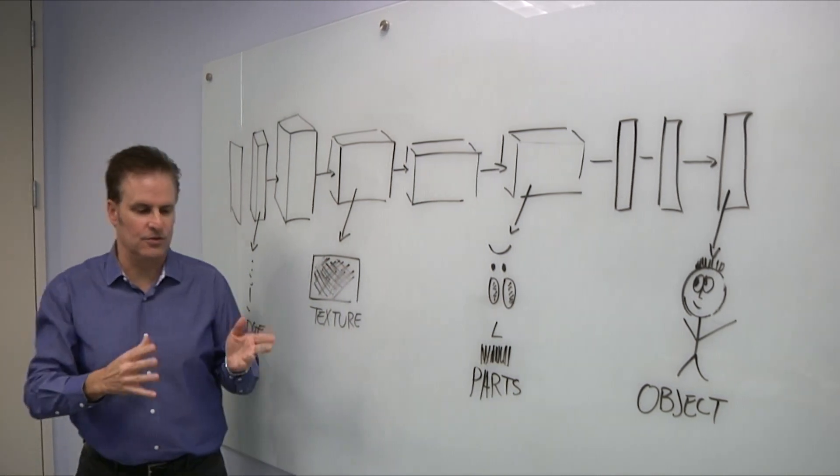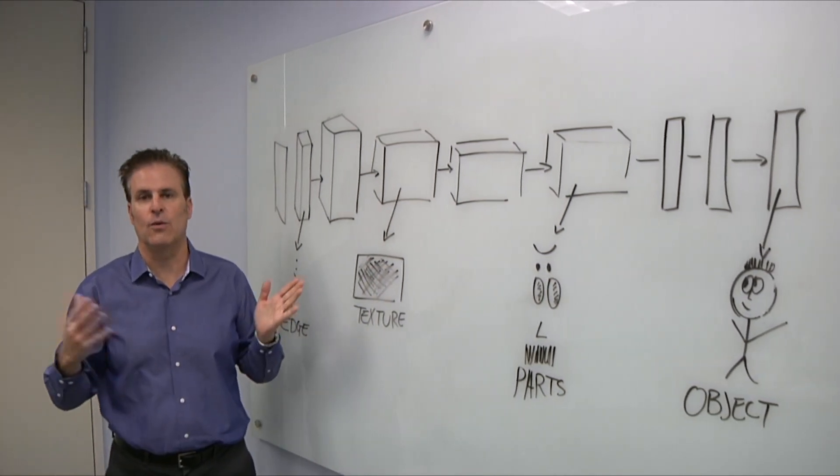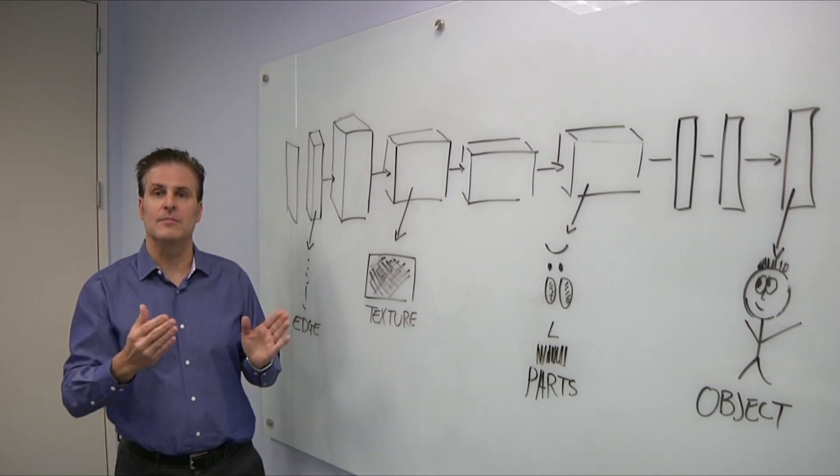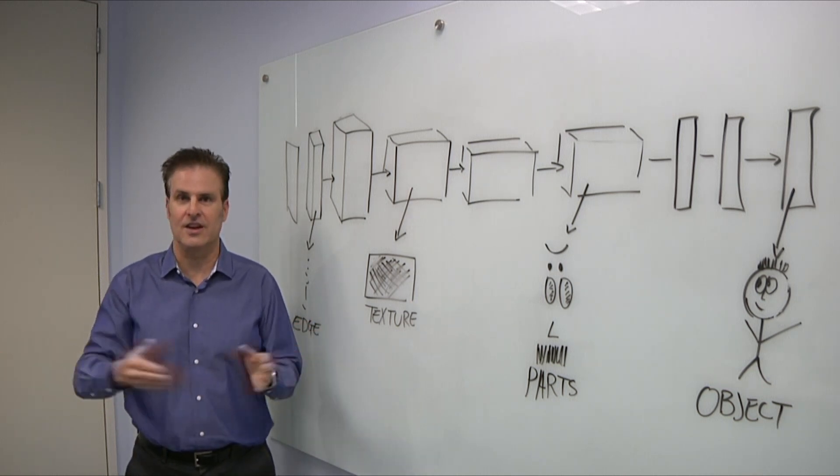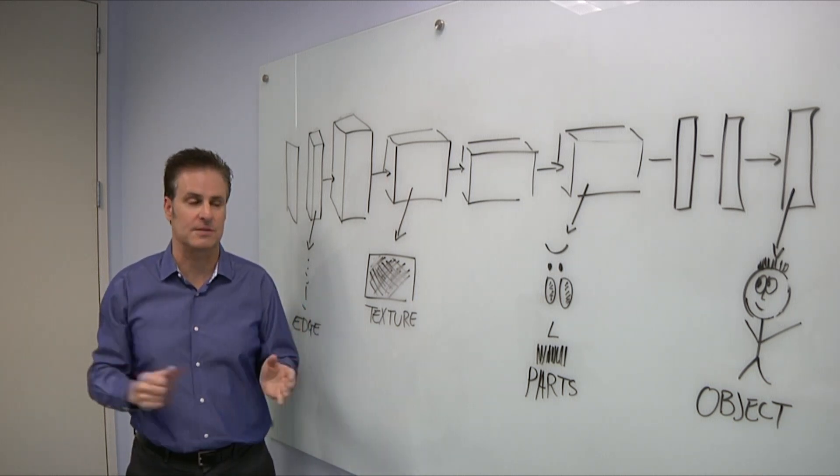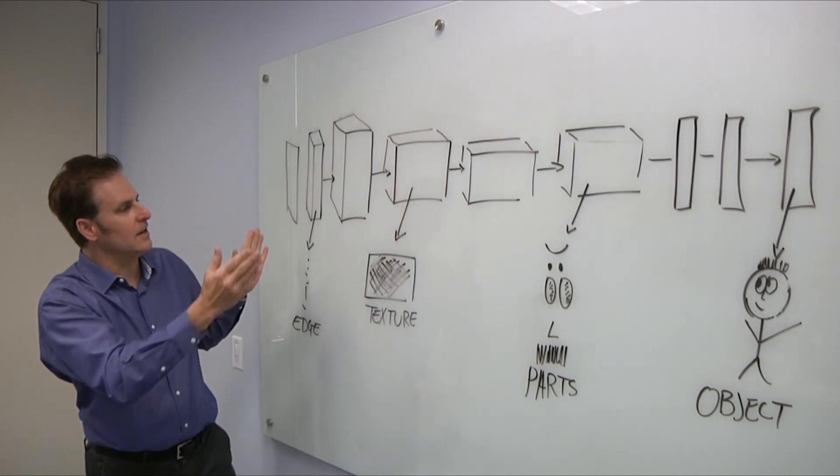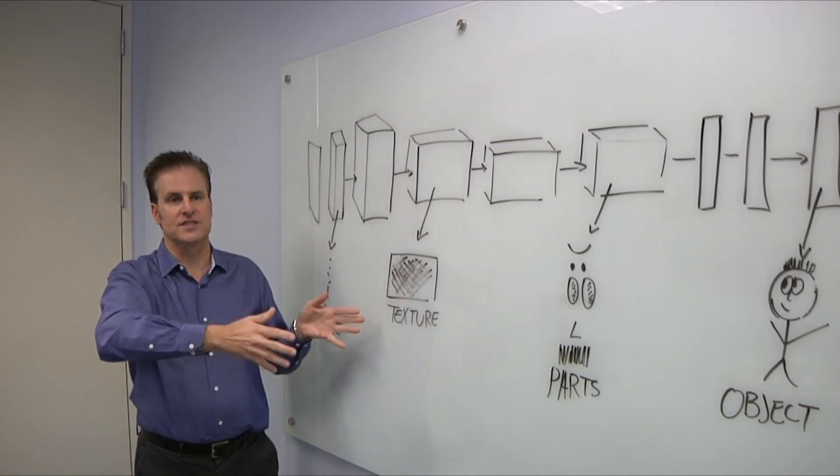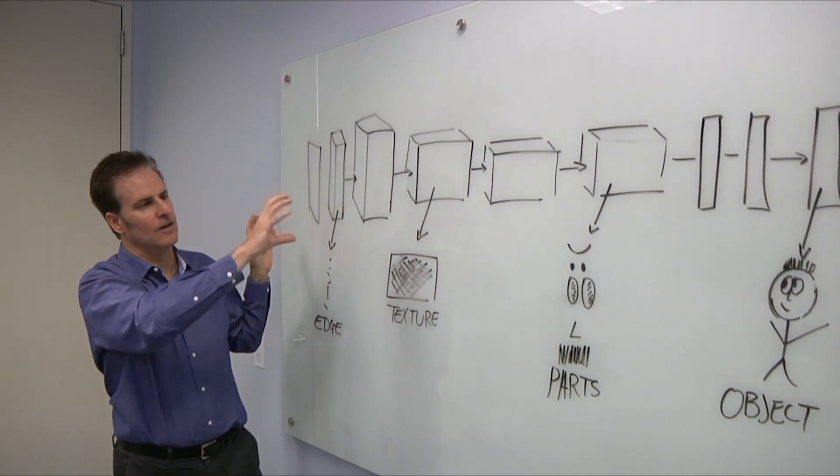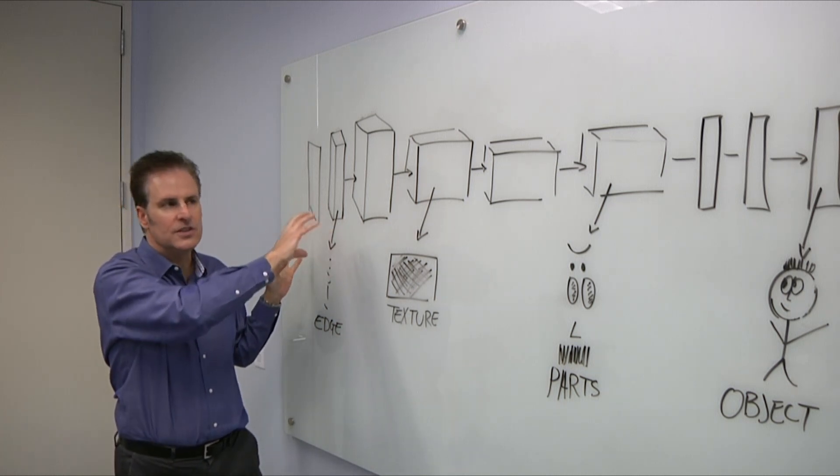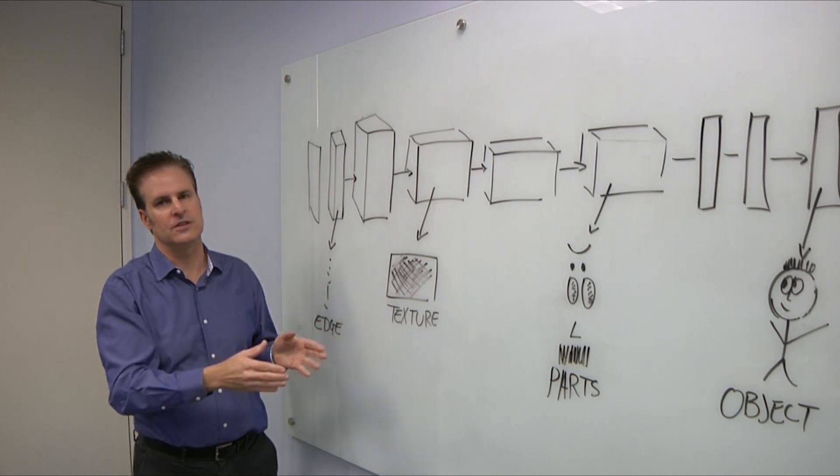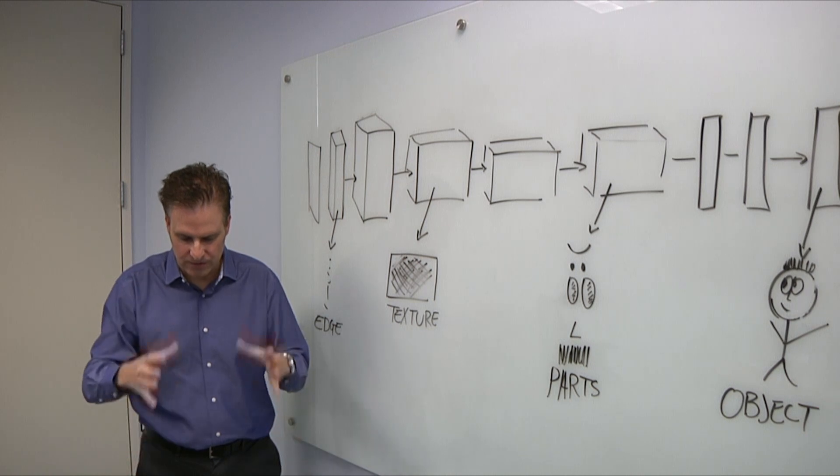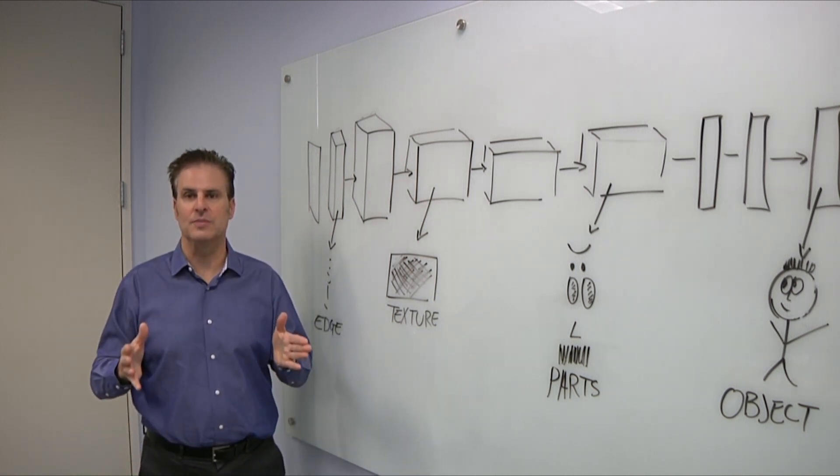It's very similar to why you would have an automobile assembly line, where you've divided the problem into a series of steps rather than telling one person or machine to build this complete car. You have the efficiency of dividing the problem up into steps. You can think of it like building skyscrapers. If you only have a certain amount of computing resources, the deep learning network will use those resources much more efficiently, both in terms of memory and computational power, just like a skyscraper would get a lot more built on that single piece of land.